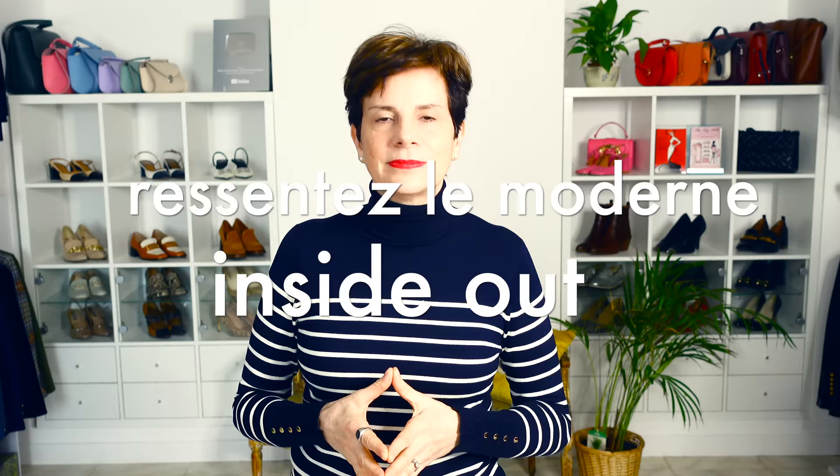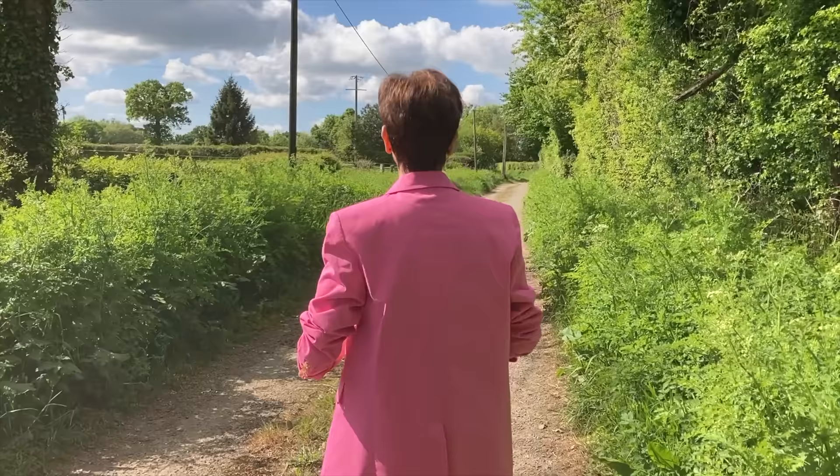My next fashion tip to make you look modern is inside out. Believe you are beautiful, vibrant, and filled with confidence. Your inner beauty, vibrancy, and renewed confidence will show on the outside, and your style will start to reflect it. Thanks to this, you will flourish and look modern — inside and out. If you enjoyed finding out how to look modern, you will love finding out how to go from frumpy to chic.